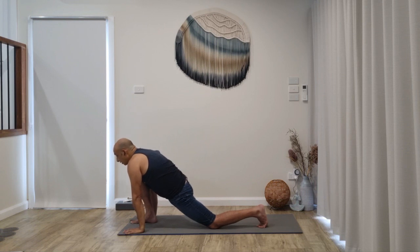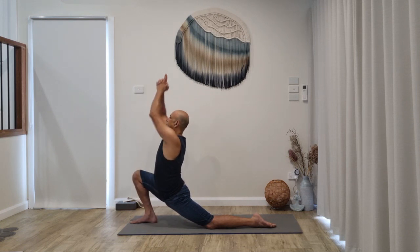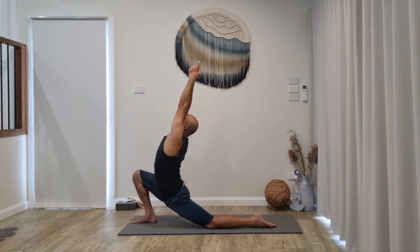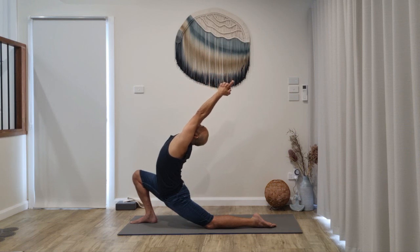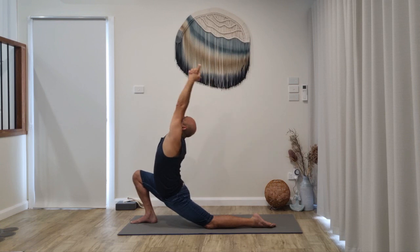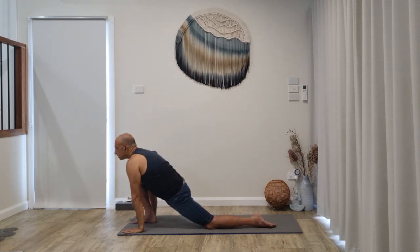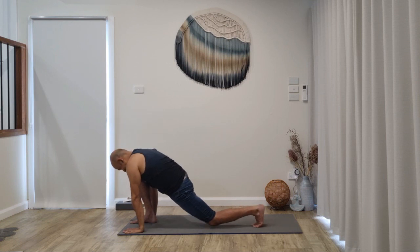And here's the final one. We're going to curve back as much as possible. Sit up, arms up, reach for the ceiling and curve back. Only what you can control, no pain. Inhale up to the ceiling, hands down, and plank.